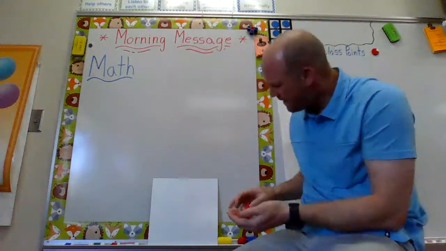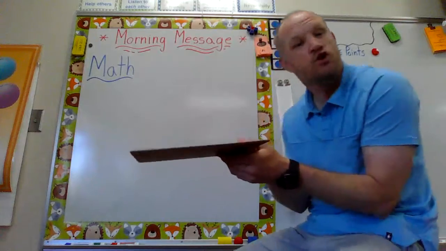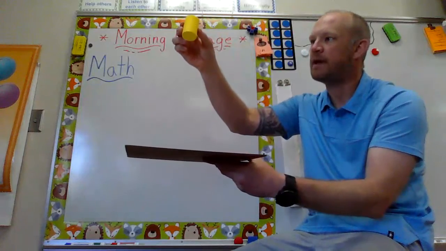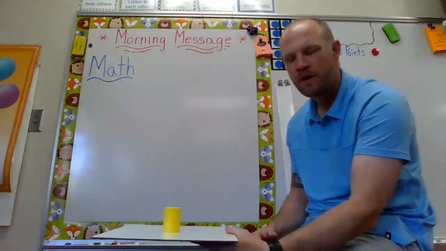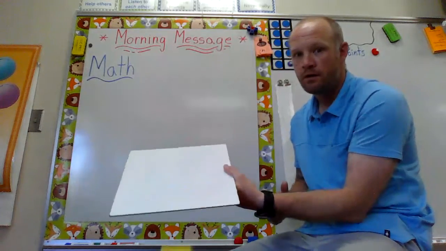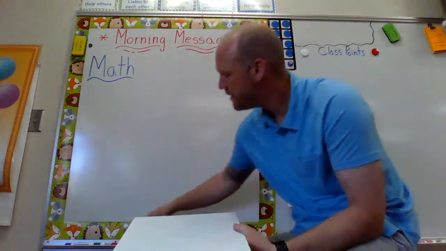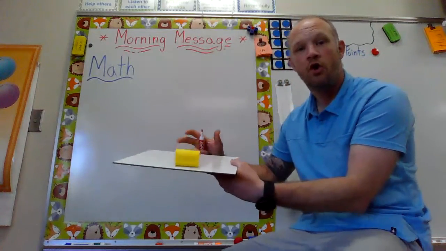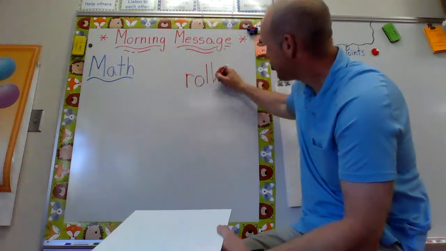Now, how can we describe these shapes? Well, one fun way to do it, I have a whiteboard, and you could use a book if you wanted to do this. If you were to get a pop can, and you took your pop can, and you set it on that board, it just sits down flat, doesn't it? But what happens if you turn it over and put it on its side? It rolls right off. So one way to describe a shape is it can roll. Good job.